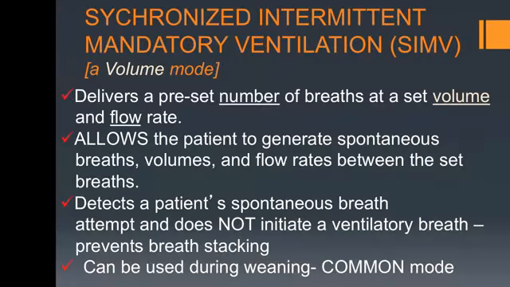Next, we have synchronized intermittent mandatory ventilation, sometimes just called intermittent mandatory ventilation, SIMV, also a volume mode. This delivers a preset number of breaths at a set volume and flow rate. It does allow the patient to generate their own spontaneous breaths, volumes, and flow rates between the set breaths. It detects a patient's spontaneous breath attempts and does not initiate a ventilatory breath, so it doesn't stack the breaths. This can be used during weaning and is a very common mode of choice.